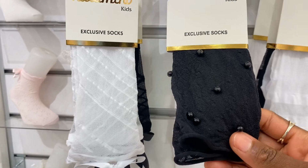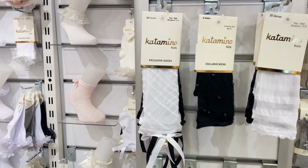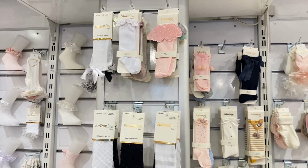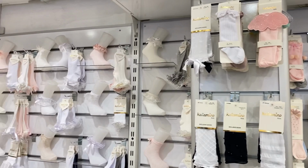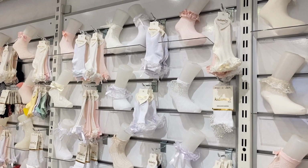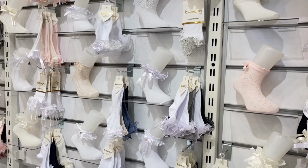Okay. What is the minimum price in this section of stockings? Minimum price in this group $1. Start from $1 up to $1.25. Just for long. Okay, long socks. Normal socks start from 0.83 up to 1.25. Okay, that's cheap. Which is 0.83 or close to $1? 0.83, like this one.